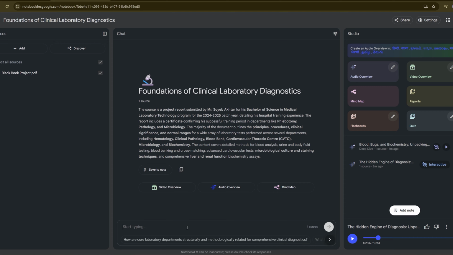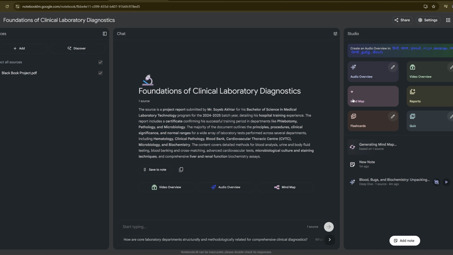But audio overviews are just one feature. NotebookLM has so many more tools specifically designed for students and learners. Let me show you. If you are a student or anyone trying to learn new material, NotebookLM has tools that are honestly game-changing, and these were all launched in September and October 2025, so they are brand new.